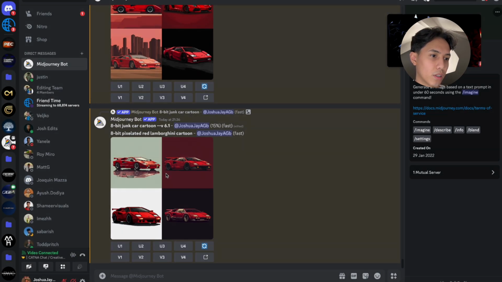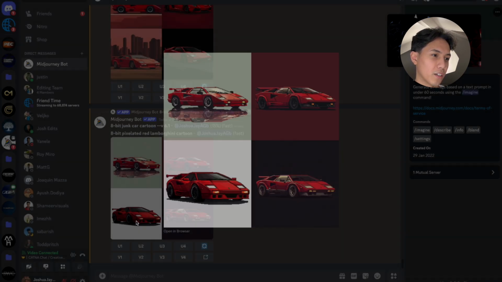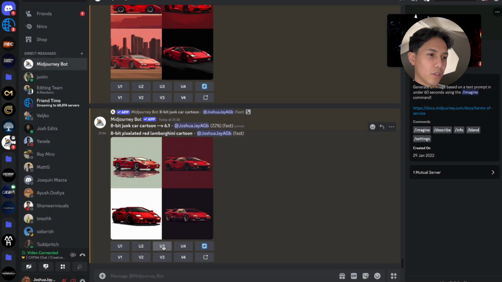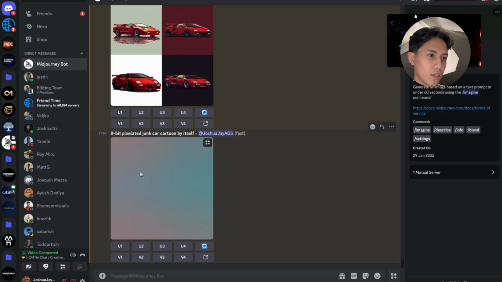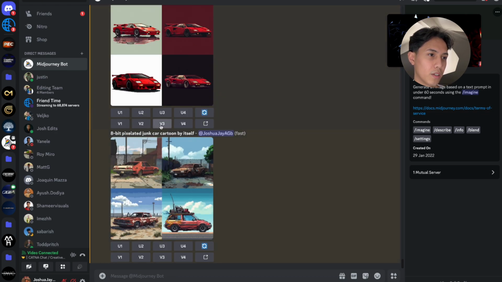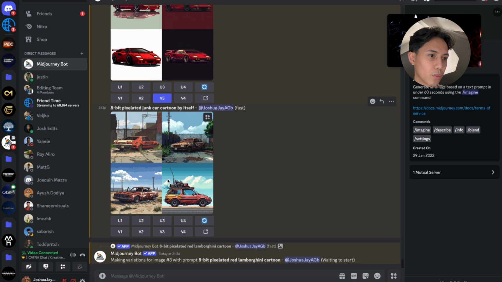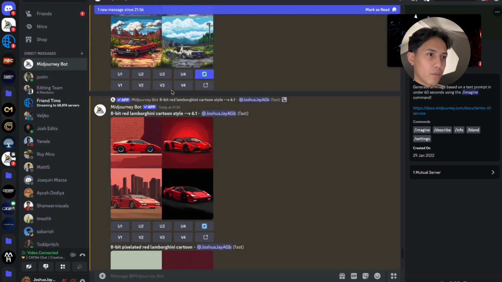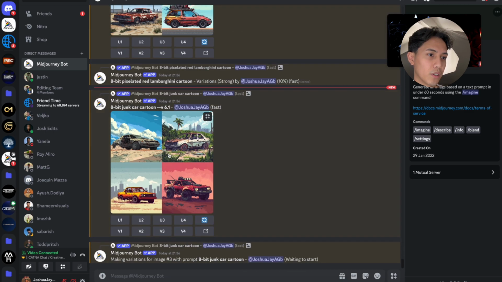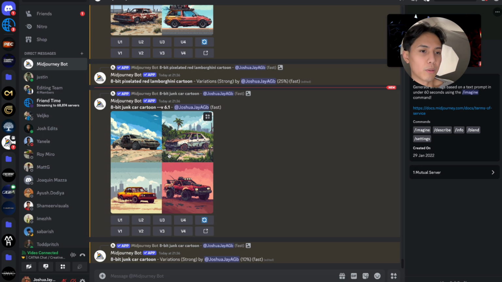Okay, I like that. So we're gonna go with version 3. Let's go with version 3 here, and then version 3 here. So we have multiple cars now, if they load up. Once that's done loading, I'm gonna put them into Canva, and I'll work my magic in After Effects, creating animations for them, and we'll see what goes on.